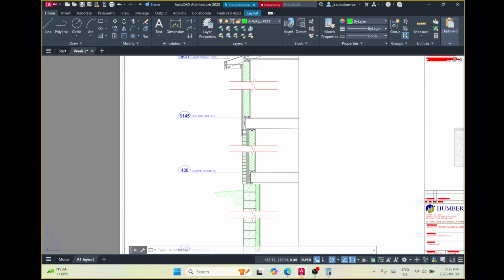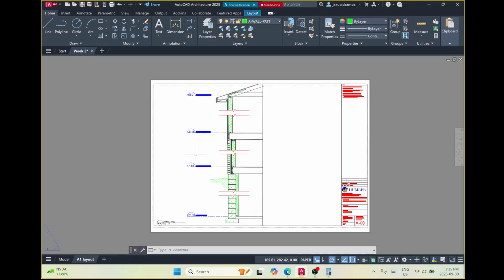Now I know that was a lot of work, but really what we've done is we now have these, some people call them datum lines or elevation lines, but from ground level, we now know what the height of each important part of the building is. And so from here, it now makes sense to dimension things out.